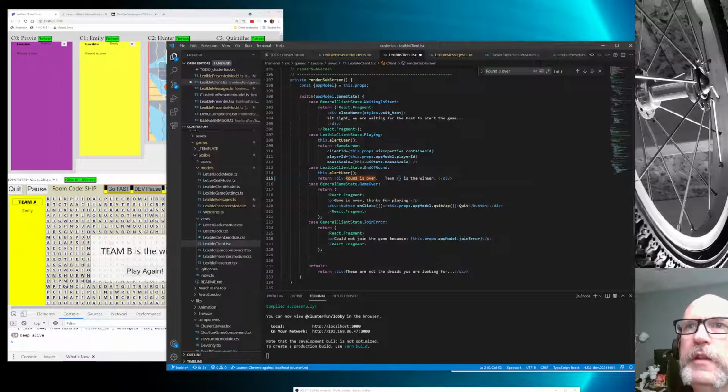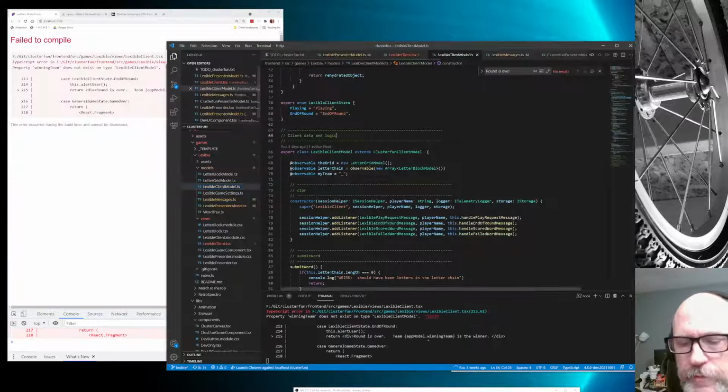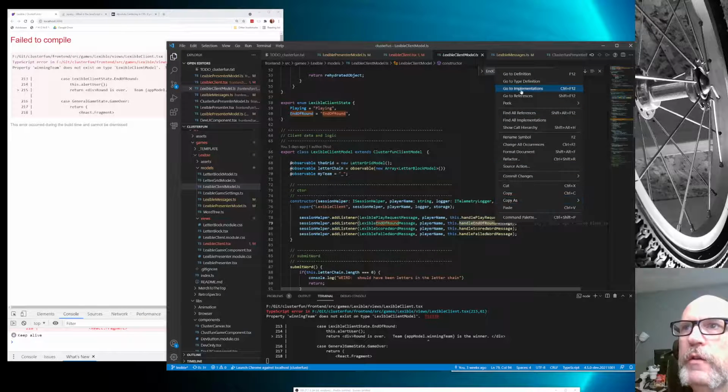So how do we know the team? It's going to be on the app model dot winning team. So we need to add that. So let's go to the client model and search for end of round there. Client model, end of round message. So this is where we're going to go, go to diff.